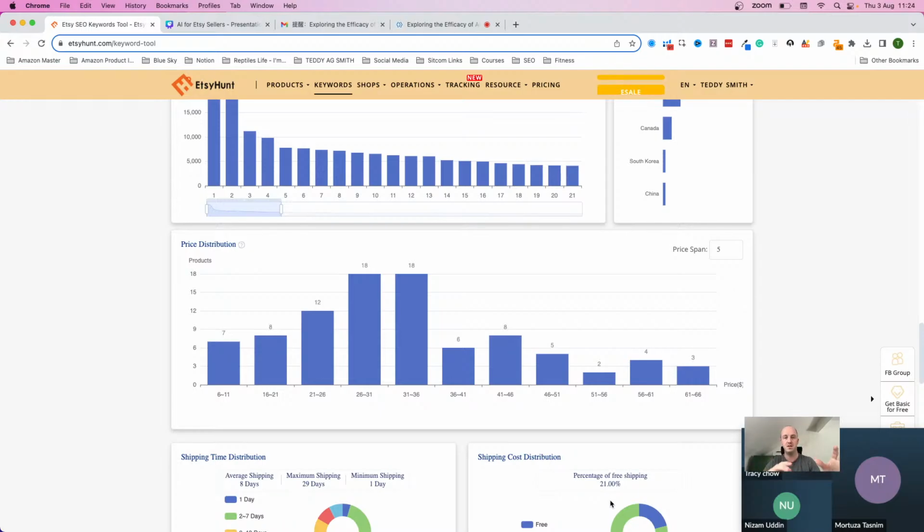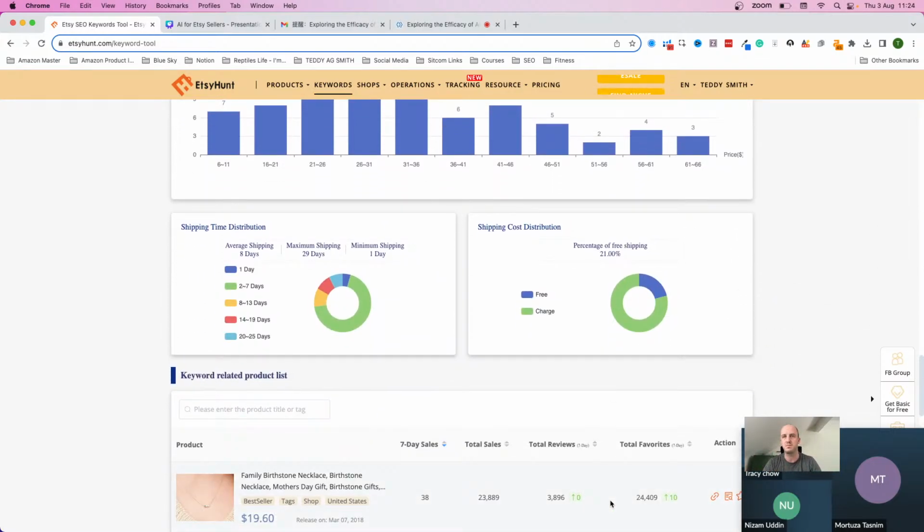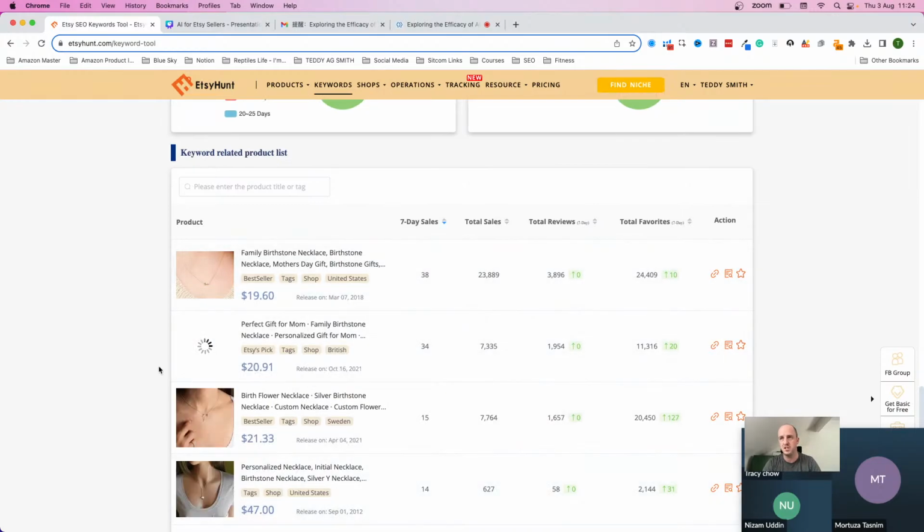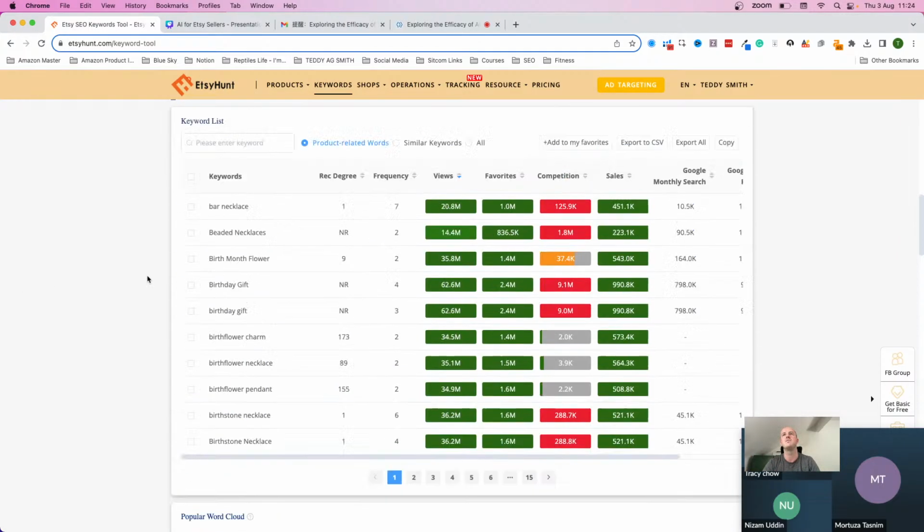So this is how powerful it is to see how the product research side can go and how much time that can save you. It even shows you some of the competition down here. Once you start using this tool and playing with it, you'll find very quickly how much time it saves you and how powerful it is.